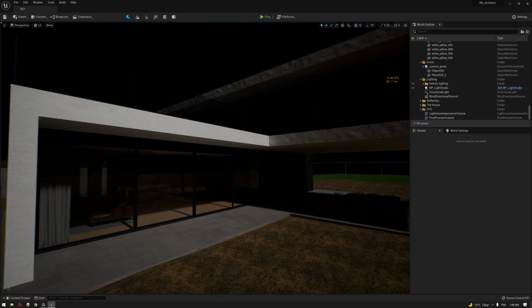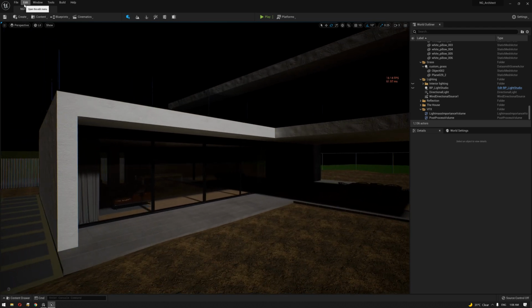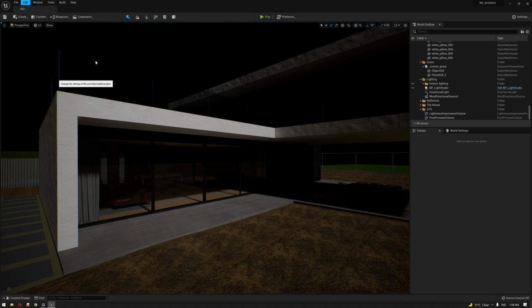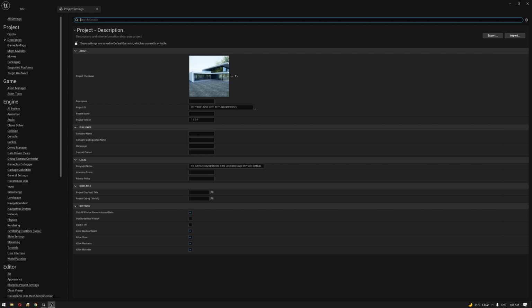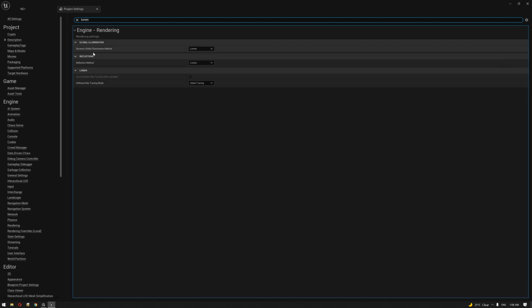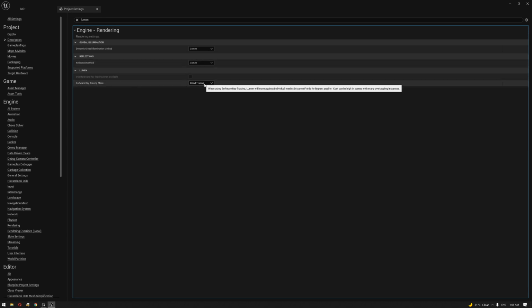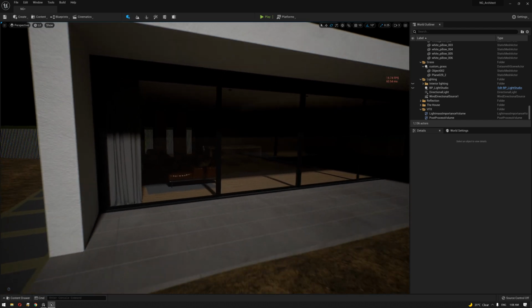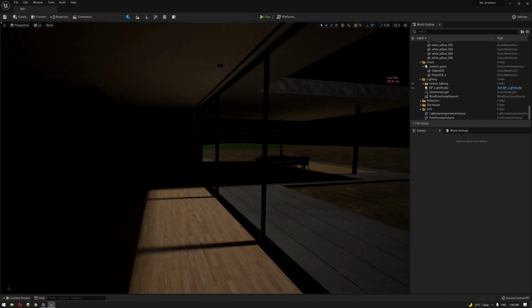If you start your scene inside Unreal Engine 5, the first thing you should do to enable Lumen is to go to your project settings. The easiest way to reach your Lumen settings is to type it in the search. You'll find it under Rendering, inside Global Illumination. Make sure that it's set to Lumen, reflections also, and the Lumen software ray tracing mode to detail ray tracing. If this is enabled, then you're good to go to start playing with the light and see how the effect is going inside your scene.